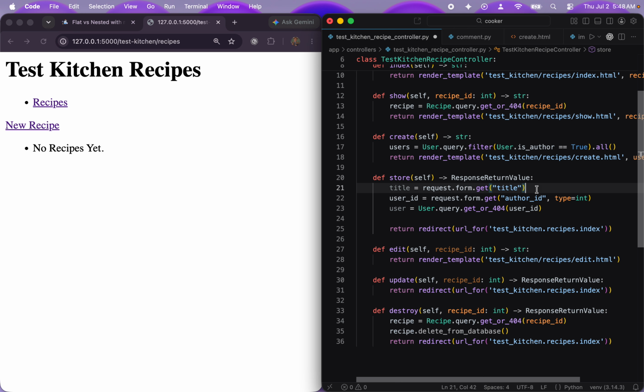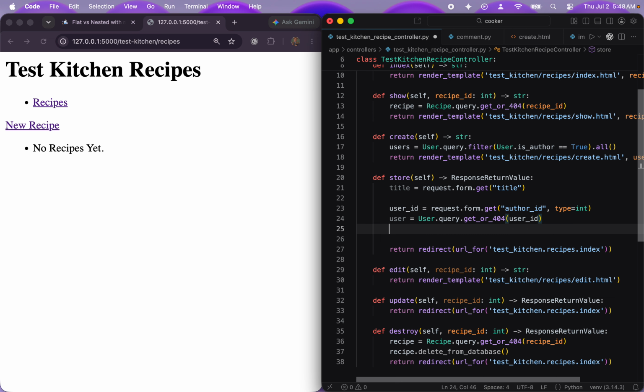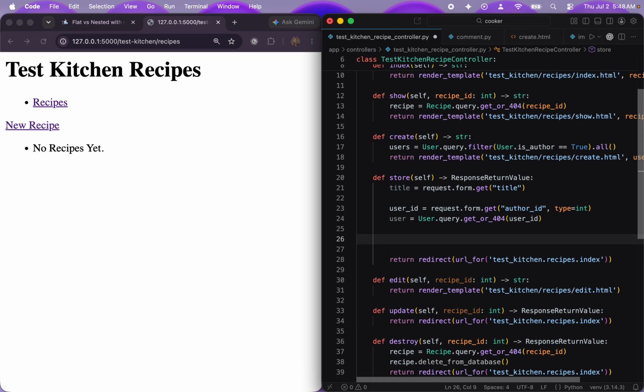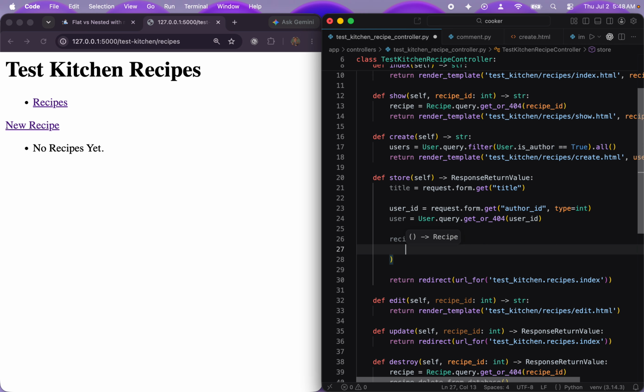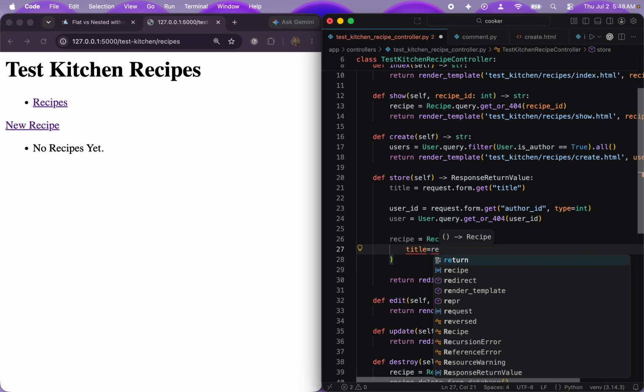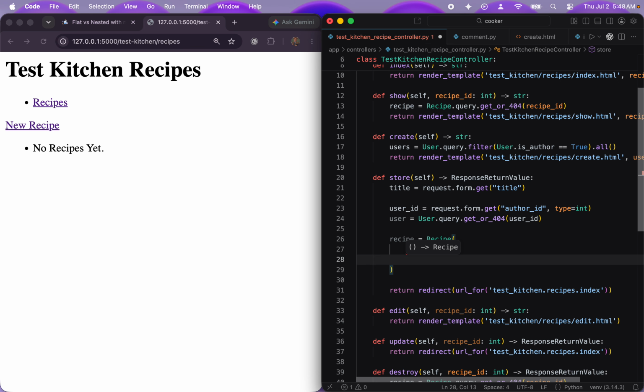All right. So I got my user, I have my title, and now I'll build my recipe. So recipe is equal to recipe, and then you're using the class Recipe, and you can just put in the title, which is going to be title, and then the author ID.